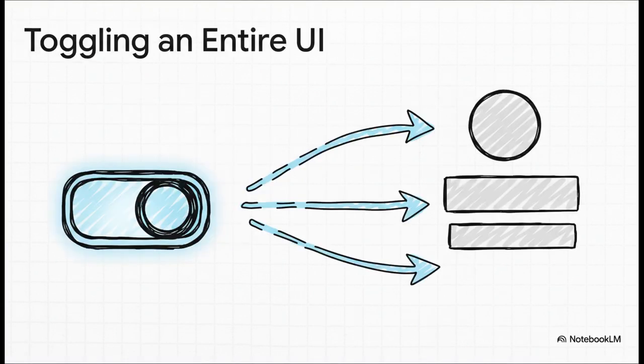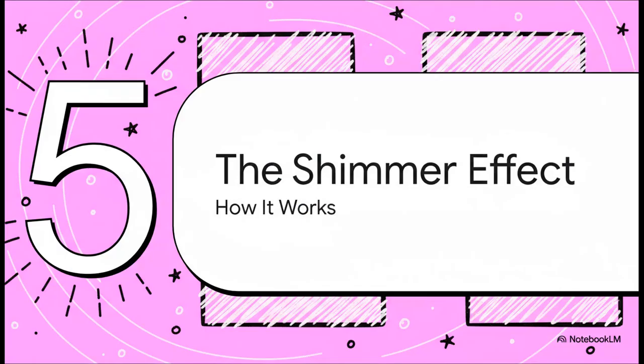Of course, you're not going to just toggle one element at a time, right? You want the entire UI to switch into its skeleton state all at once. And that's just as simple. You can easily create a little routine that just goes through and sets the IsSkeleton property on every component you need. So with one single function call, your whole interface can flip back and forth between its loaded and skeleton states.